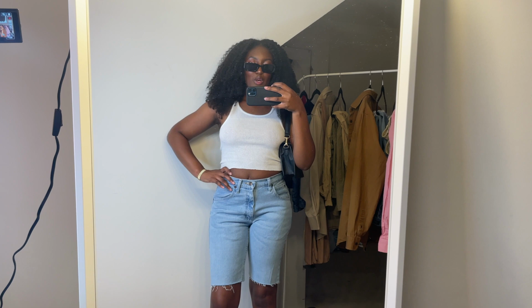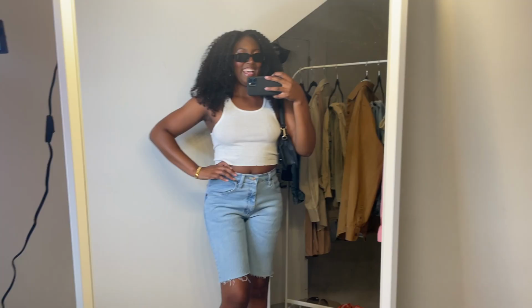But I think for what I have, I was able to pull off the look. I feel like my figure don't come with the outfit, but that's okay. We love to see it. And I think this turned out cute because I definitely thought this was a flop before I accessorized. But once I put the accessories on, I think it turned out well. So, period. Oh my gosh, my skin looks really good.